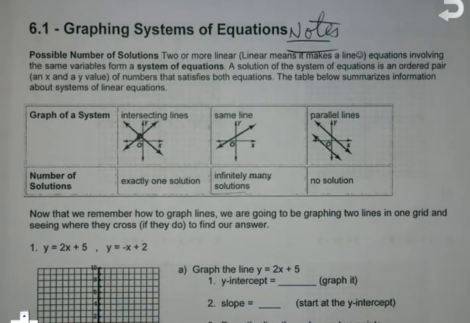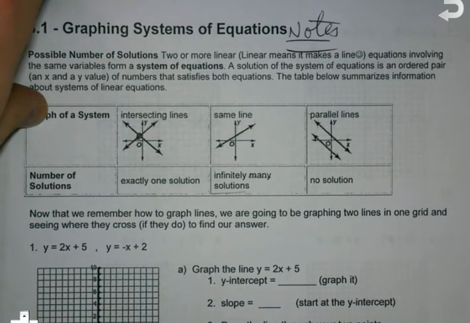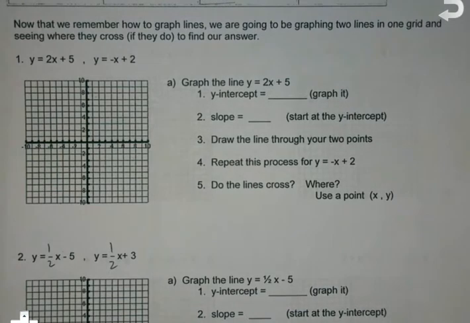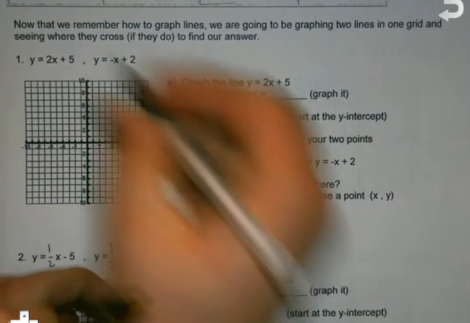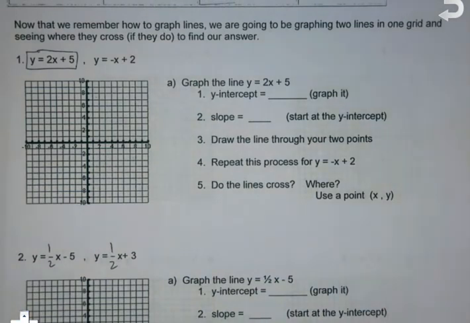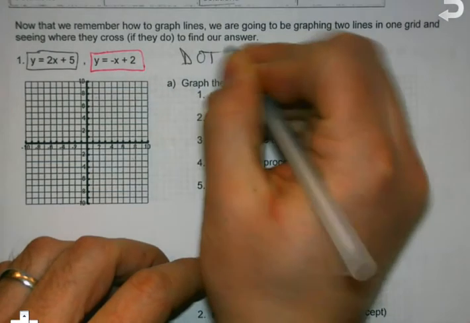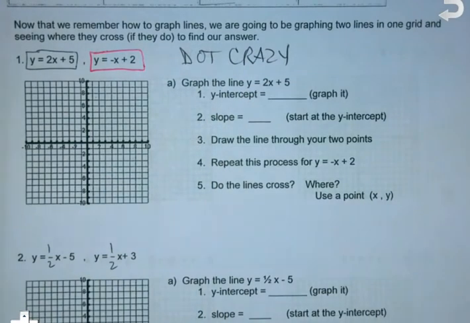So when we go to graphing the lines on these, I'm going to make a suggestion. Actually, I'm going to do better than make a suggestion. In this case, I'm just going to keep my regular old black line with the first one, and then I'm going to change colors on my second. That way I know which one's which. This may seem a bit odd when I first say it, but once we start plotting the points for our lines, don't connect the dots right away. We're going to do something that I call going dot crazy. I'm going to put every single dot I can for the line, but I'm not going to connect them.